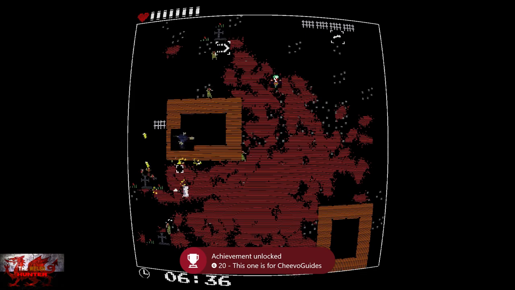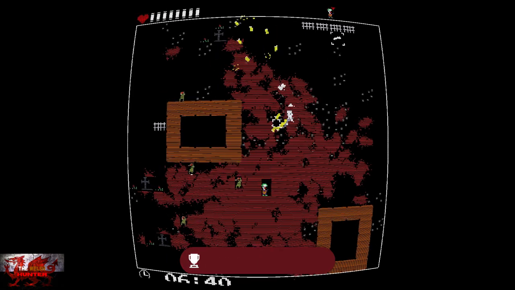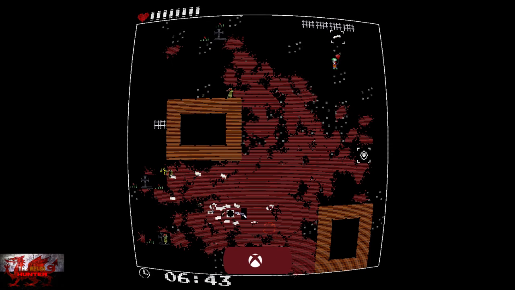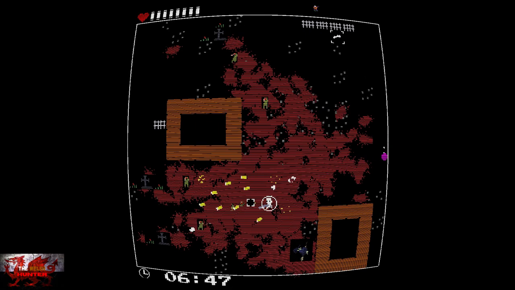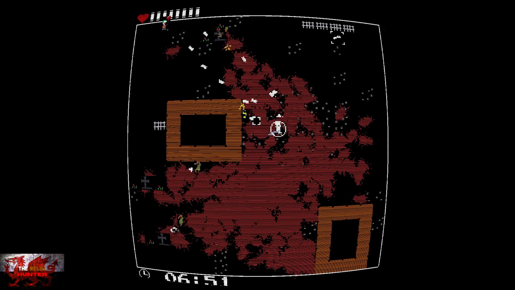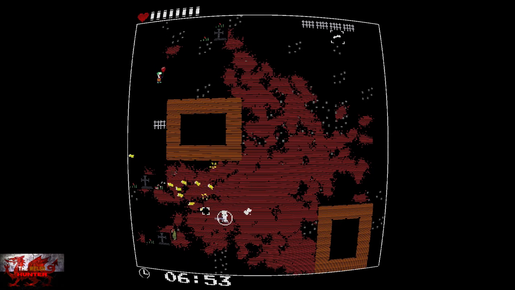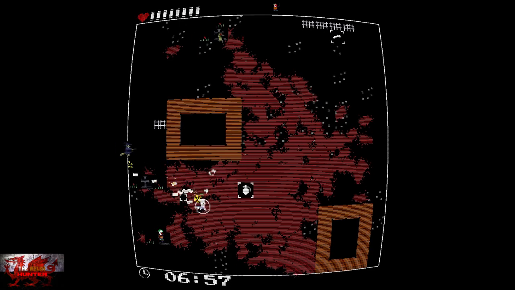And now we've got the next one for Chivo Guides for getting the shotgun, which is basically, did I do good? Was I better than the robot voice then? Yeah, screw it. I think it was. Chivo Guides. Okay, and then I bollocked it up. So, damn, sorry for butchering that as well. But yeah, as you can see, the shotgun is pretty good and it adds a lot to the firing of the lots of weapons.